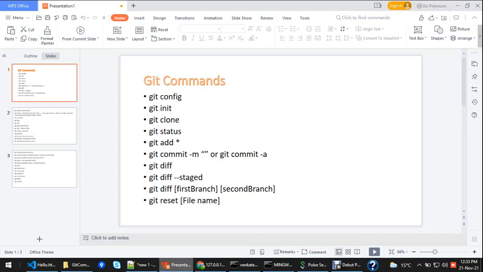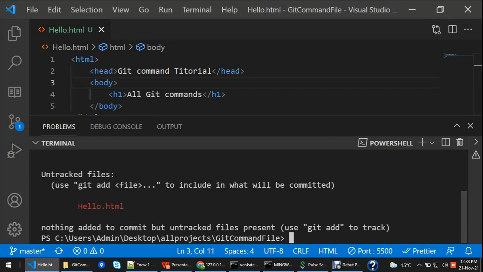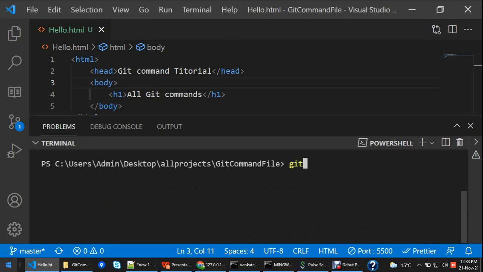So the next one is git add. What is git add? Let me show it. Clear it, and then I add with git add, and every time you should give the star or dot. Dot means it will take everything, or otherwise you can use -A or --all. Both are the same; it doesn't matter which one.